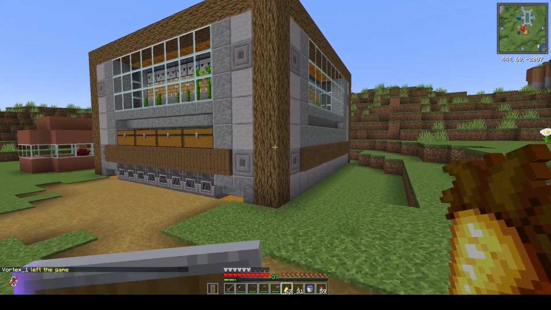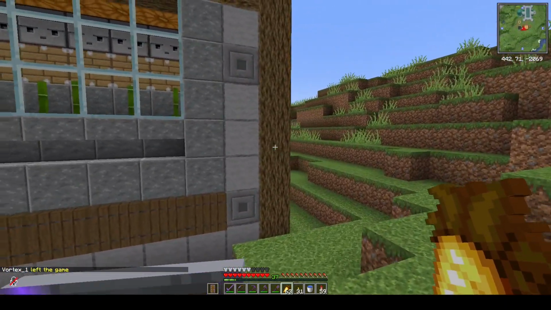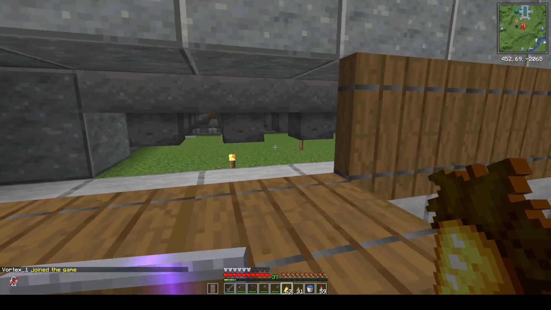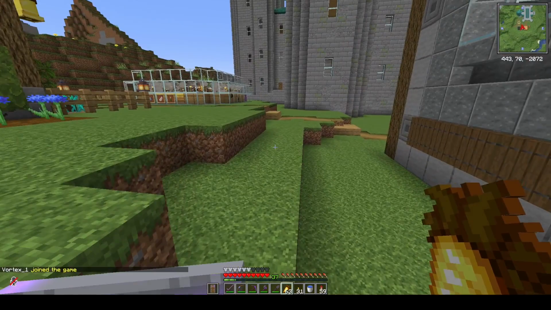Alright, so that completes the expansion of my furnace here. Basically I now have 32 stems of bamboo being harvested, and I have a whole array of hoppers underneath, all funneling them down to those 8 furnaces.